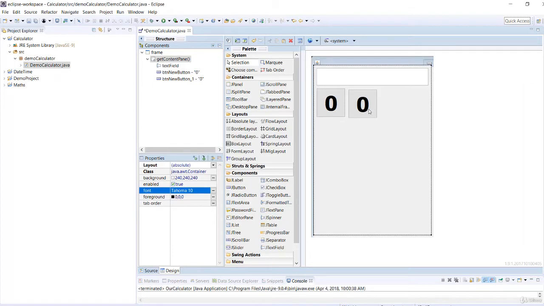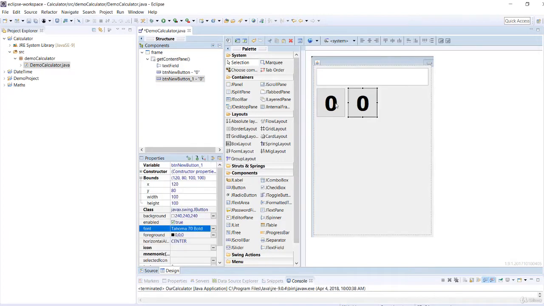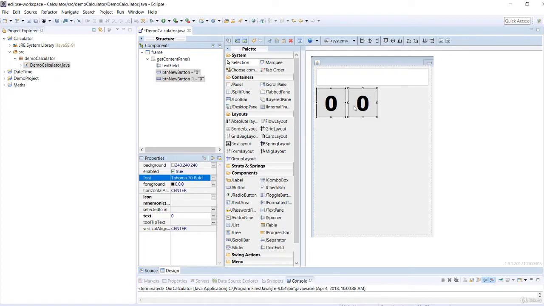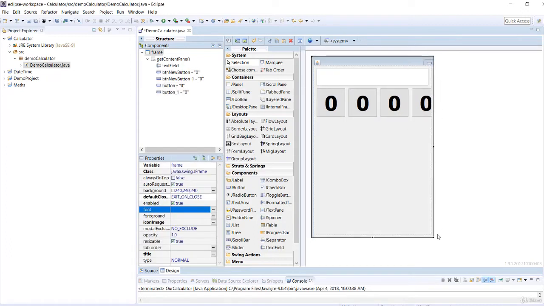Okay, it's arranged right now, and that is 100 by 100, and this is also 100 by 100. Now that we have this 100 by 100, we can still copy and paste all this. You can do this, copy and paste. You see that? And press this here. So now you need to stretch your calculator so that it will fit in. You see that? You have taken care of this.